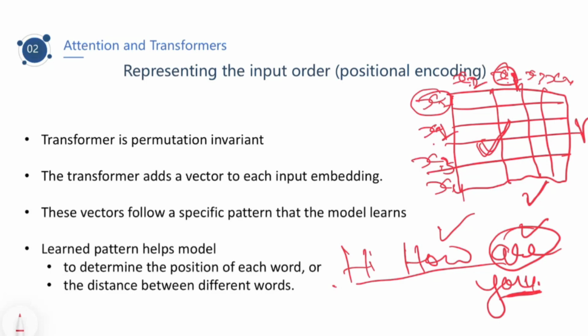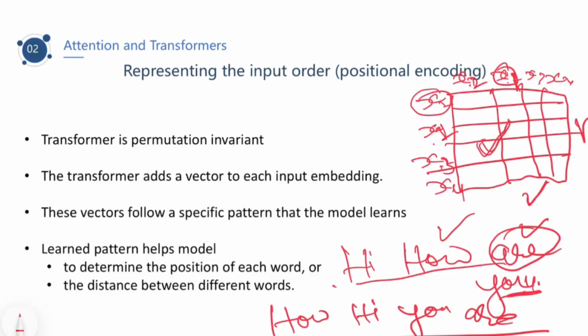But let me just tell you, whenever you are dealing with sentences, you know that order is the main component. Because if you disturb the order, the meaning would be changed, or whatever meaning you were getting, now it's not giving you any meaning. So if I say, hey, hi, how are you? But if I write, hi, you are, now there is no meaning of this sentence. So order is very important.